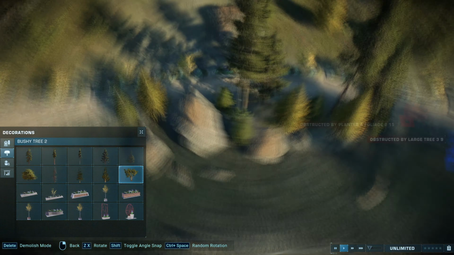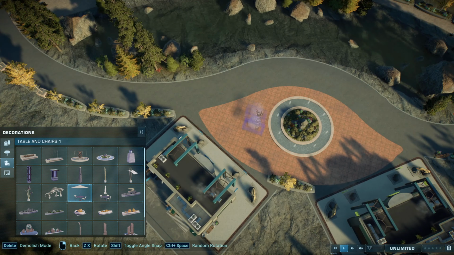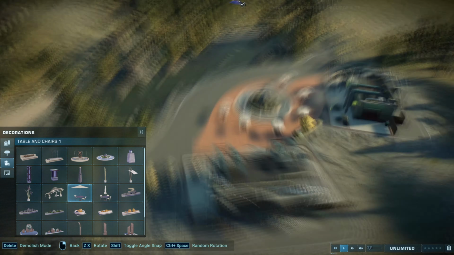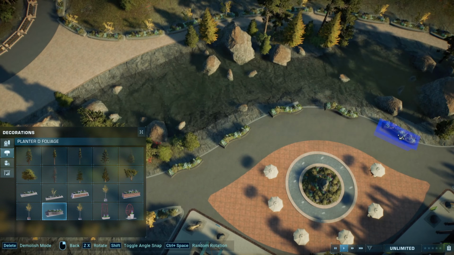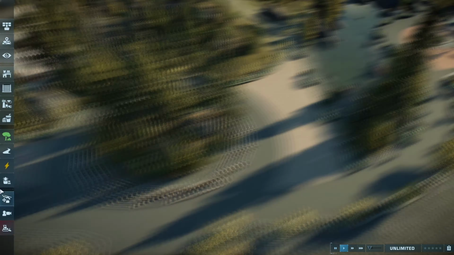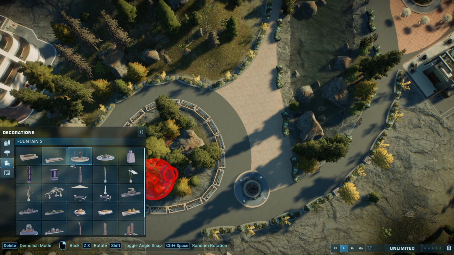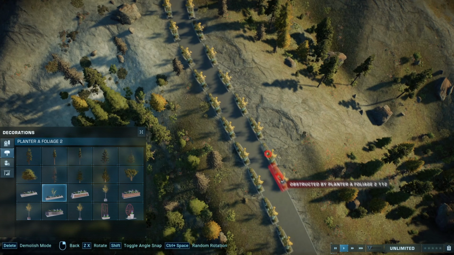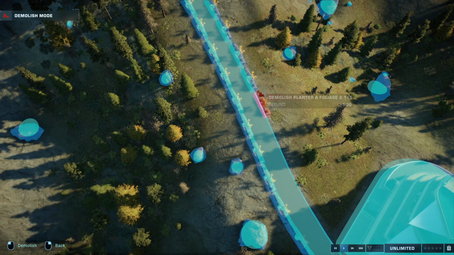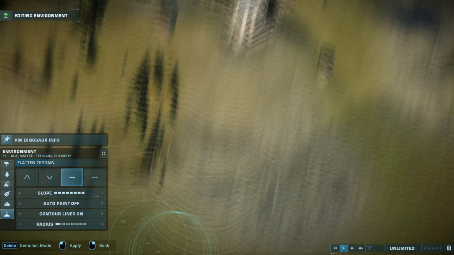I just love creating these natural sceneries, and placing down some fountains, some more. What are these planters? I'm sorry, I'm a little tired. It's after 10 here where I'm currently at, recording this. Placing down some tables and chairs and paving some more paths with some more planters as I do, and creating one more cliff over here.